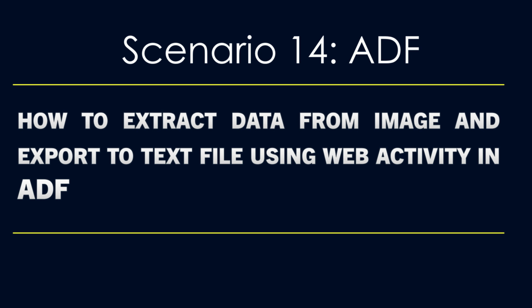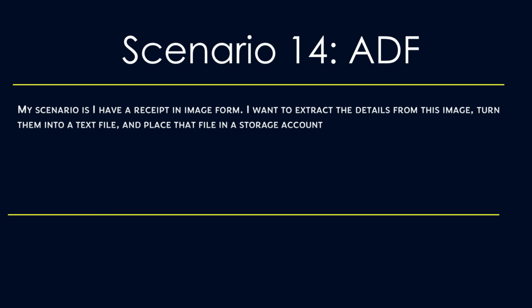Hello everyone. In this video we will see how to extract data from an image and export it to a text file using web activity in ADF. Coming to my scenario, I have a receipt in image form and I want to extract the details from the image and turn them into a text file and place the text file in the storage account.